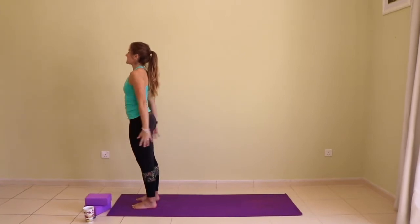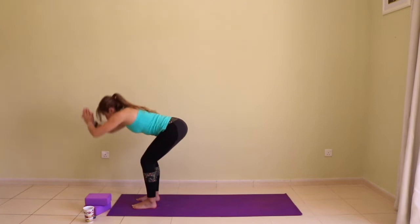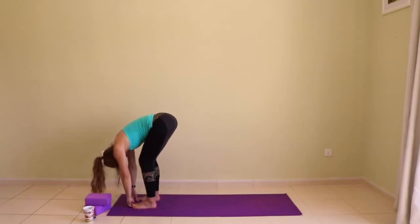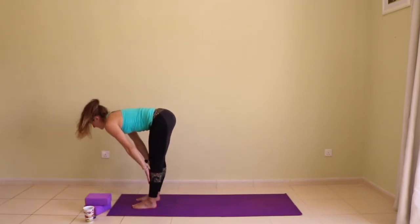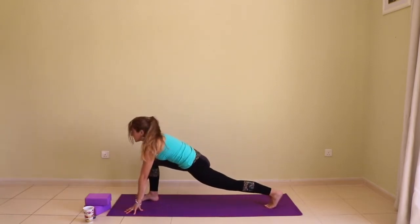Left side. Inhale, arms up. Exhale, fold. Remember to keep the knees bent if you need to, if your hamstrings are tight. Inhale, lift halfway. Exhale, place the hands down. Step that left foot back, coming into lunge.